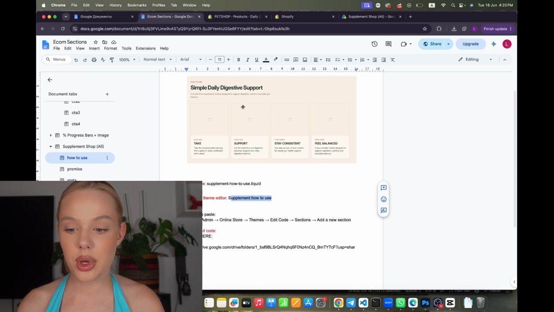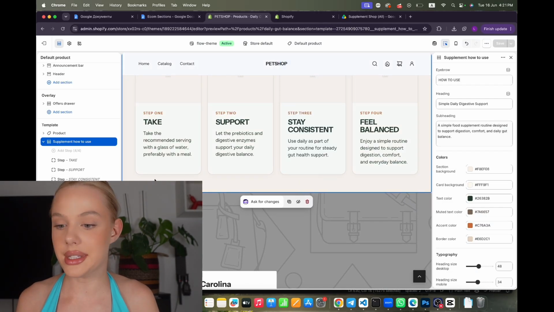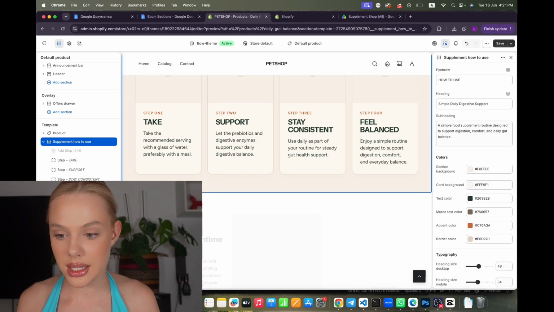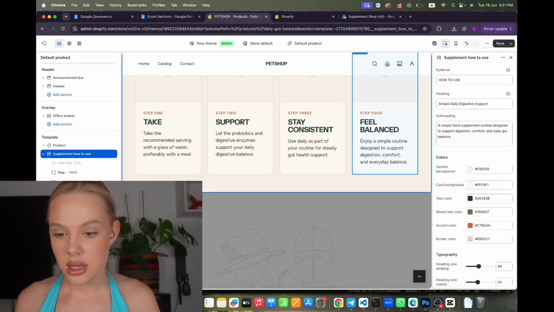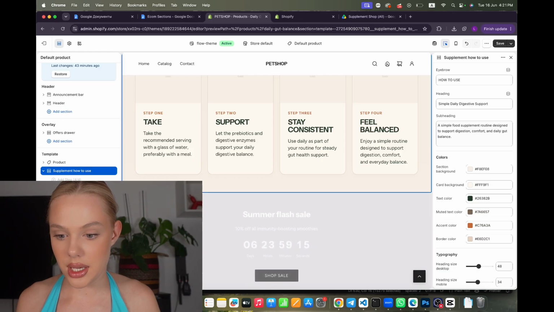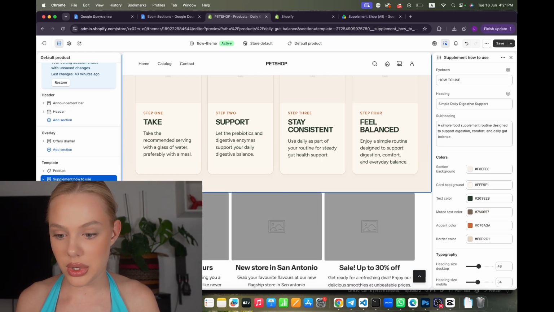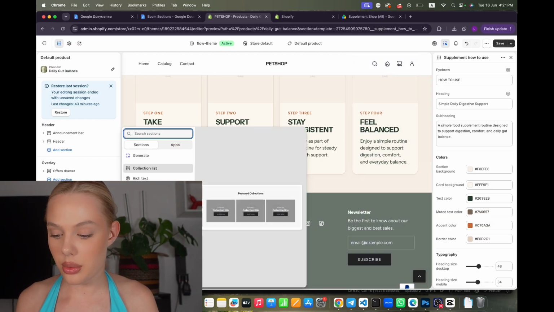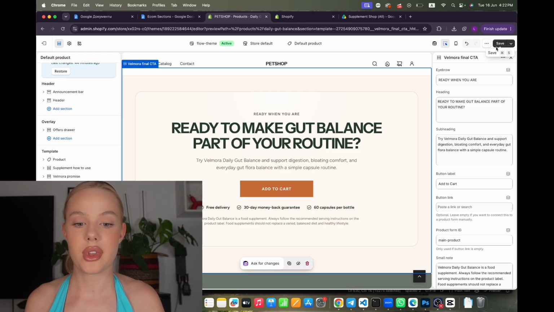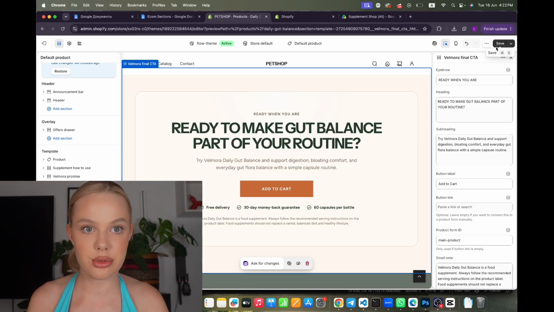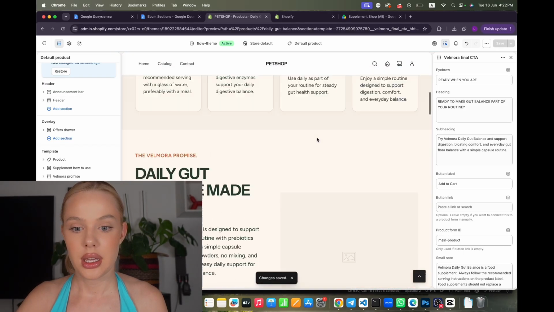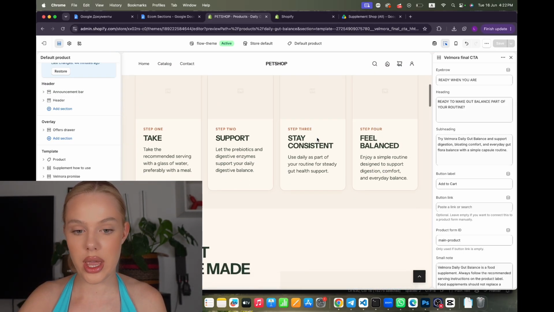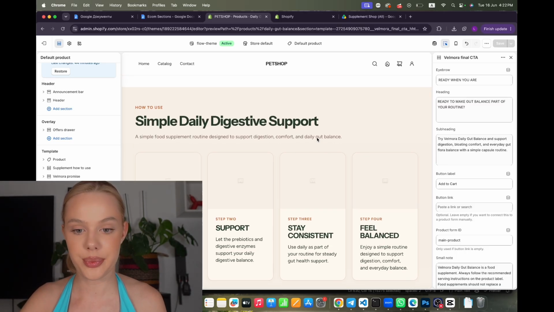Using the same way, I'm going to add the rest of my sections now to my store. And let's now add the sections. So I am going to delete the existing sections. Now I'm going to delete everything except the one we just added. And I am going after this to add another one that is called promise. Okay, so I have added all my sections to my store, and I'm hitting save to save the updates. And let's go and now customize everything.